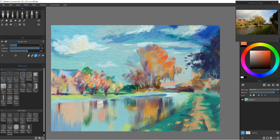Let's get the white water in, and I'm just gonna get this colour here. Don't like that straight away. Let's just get rid of that. I slipped. Make the brush a bit bigger as well. And he's got these sort of... This is what he's really good at, isn't it? These swirly brush strokes.